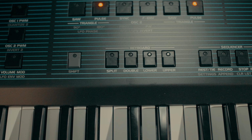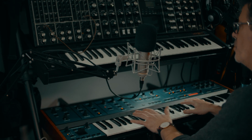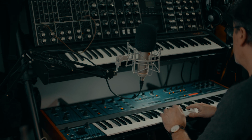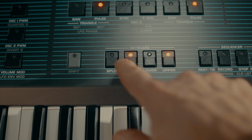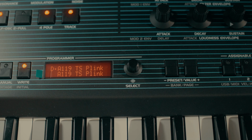So we want to go into layer mode. Now, just before we do that, you'll see that I'm playing around with a preset here. It's a normal preset, and it's got my full 16 voices of polyphony behind it. And you'll see the display there. We just see the preset that I'm playing around with. Now, as soon as I go into layer mode, that light comes on, and one of the layers is now selected. It's by default the upper layer, and we'll see that the screen has changed.